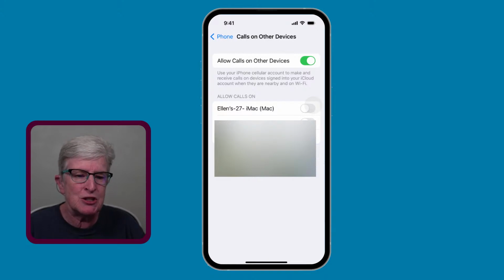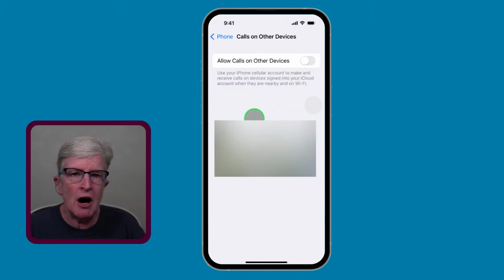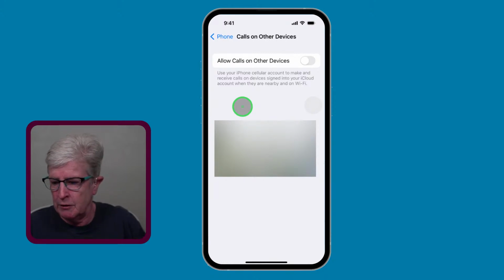So what happens is your phone rings, but so does your iPad, or so does your iMac. I prefer to only receive calls on my phone, so I have toggled this switch completely off. So if you're having trouble with that, just come in to this area, Calls on Other Devices, and toggle that switch off.